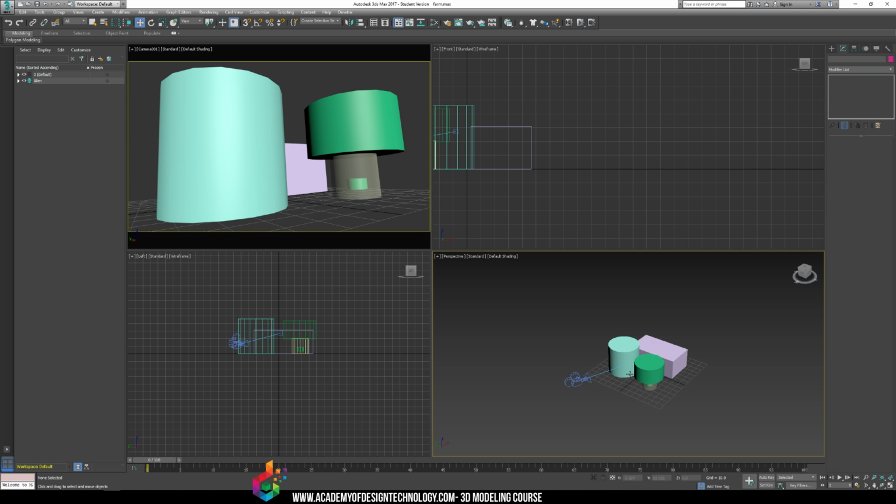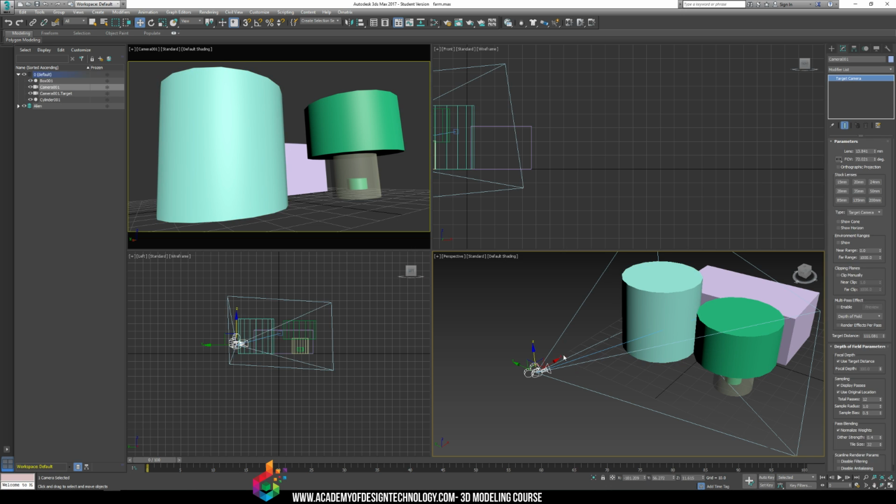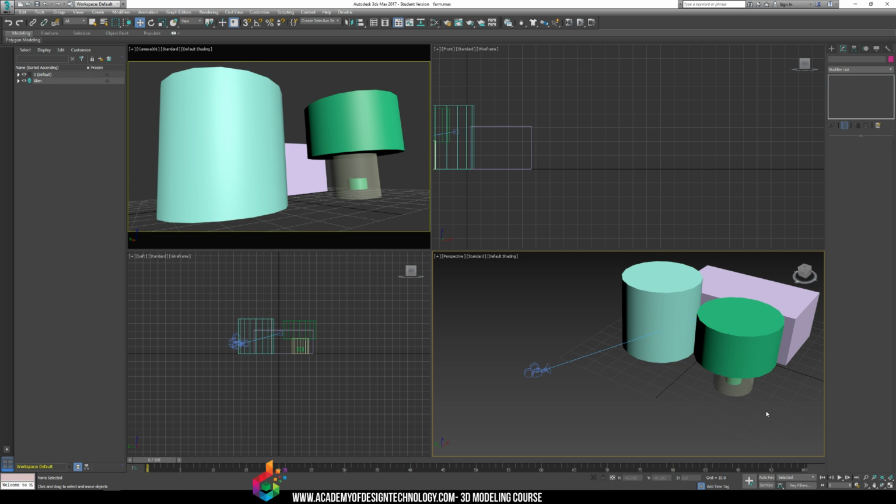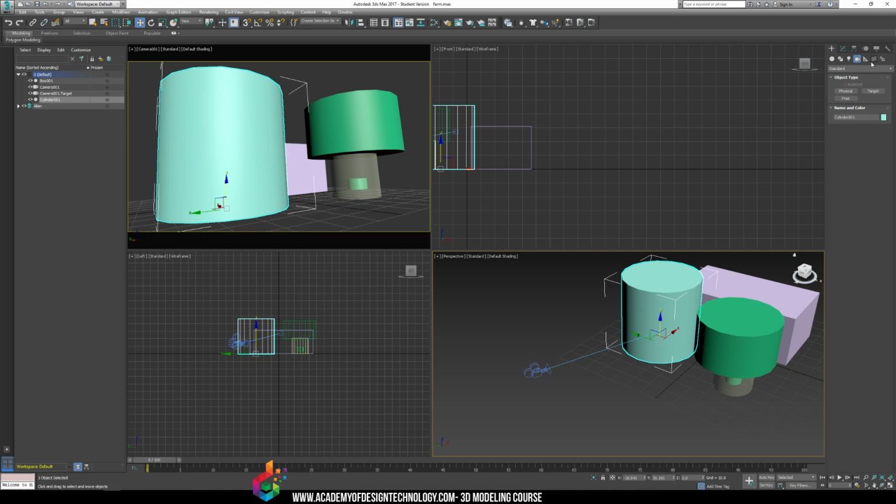So now that your camera is set up in the right location, you've rolled it, you moved it, you adjusted it, you dollied it, trucked it, zoomed it, everything. You did a little bit of everything. You bopped it. Our camera is set up in the right location. Now we want to play around with light sources. To do that is as simple as going to lights and going to standard lights. So we're going to play around with standard lights right now.